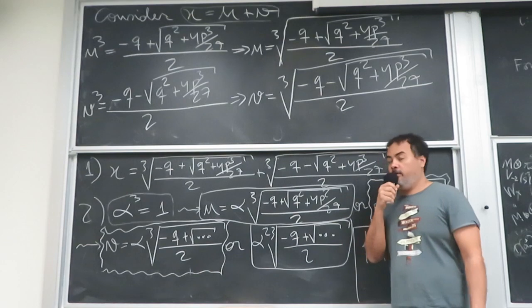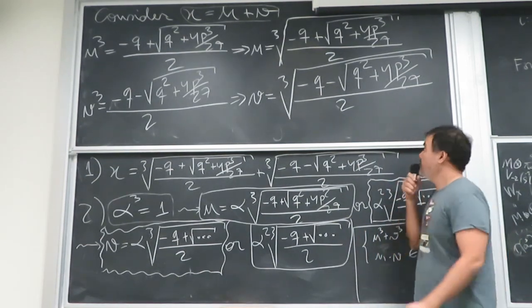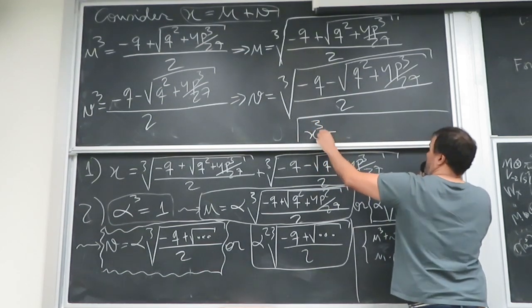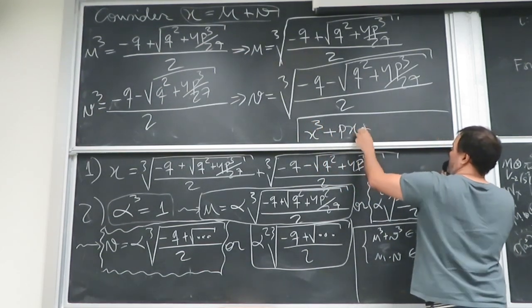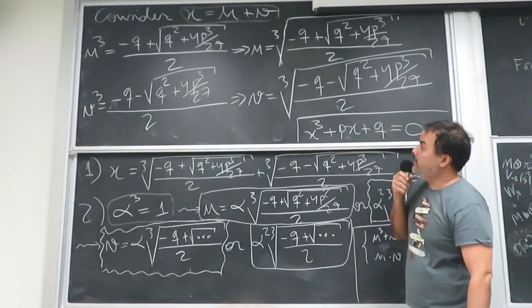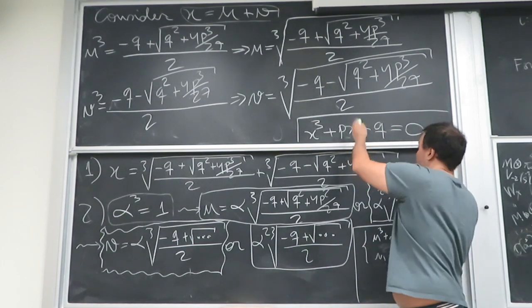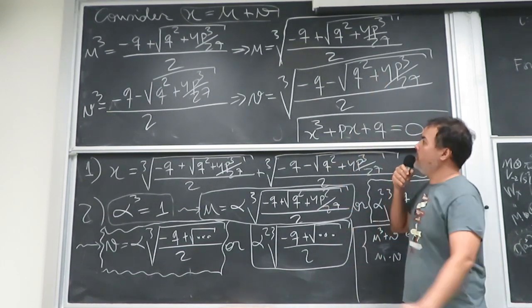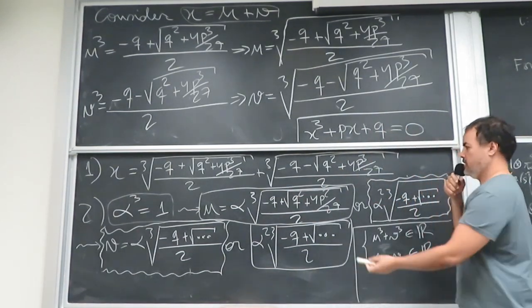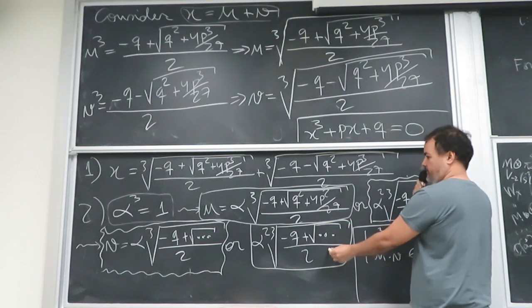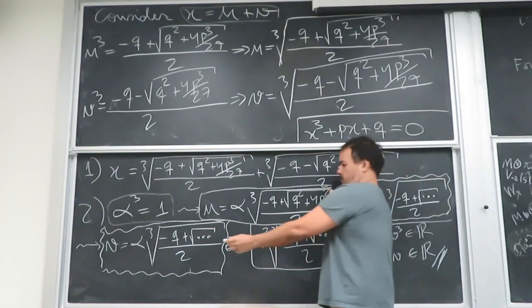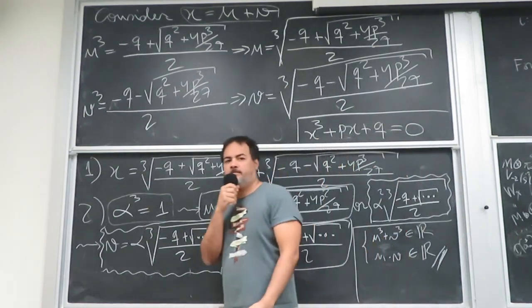So these are the three possible solutions for the reduced cubic that we took from the general case, right? So this is one solution. The second solution is this u plus this v, and the third one is this u plus this v. Okay? Thank you very much.